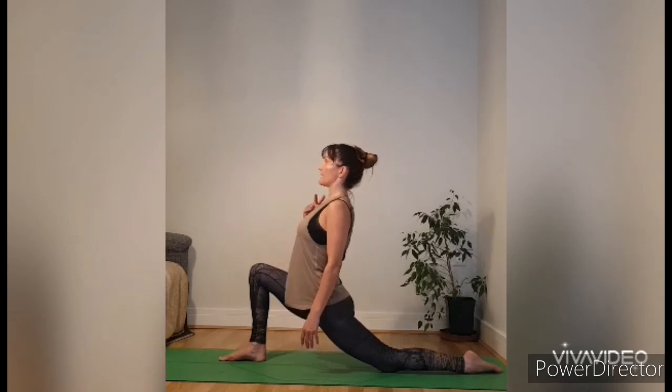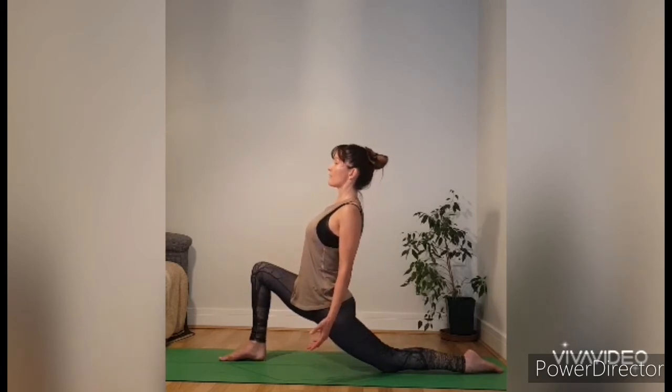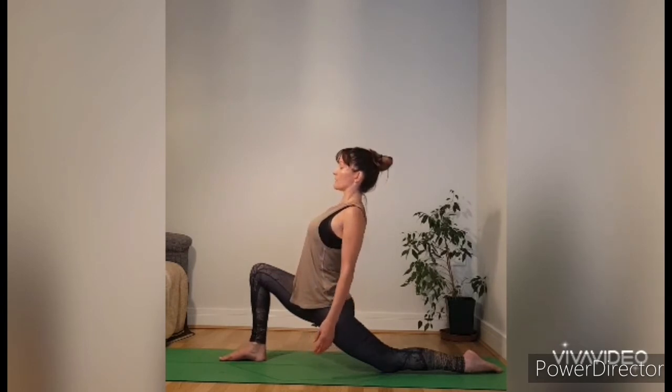Each time you breathe in, lift, create length in the front of the body. Each time you breathe out, take the shoulders back and down. So take at least 4 or 5 breaths, just getting this positioning, breathing in, lengthening, breathing out, rolling the shoulders back and down. All the time moving that front knee forwards.